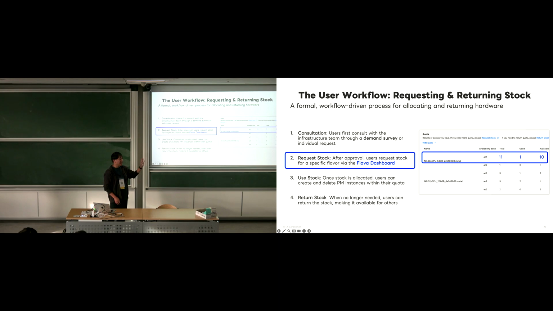Based on their demand, the stock is assigned to the project once the operator approves it. The important point is that the end user can easily understand which flavor types they have available, or where the location of the server is, by checking this UI. So they can easily design how their application needs to work based on their demand.